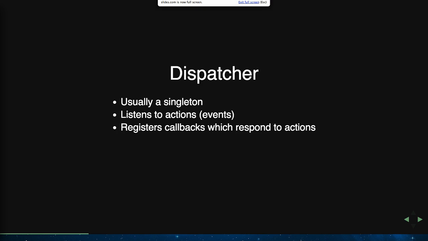So usually you don't listen to one specific event, you just listen to actions in general, and you have to look at all the actions and see if you should handle them or not. Some of the implementations make you do this, others don't. They give you some better patterns to do this. And I'll explain a bit more how, and depending on the implementations, you have to go with the dispatcher directly or not.